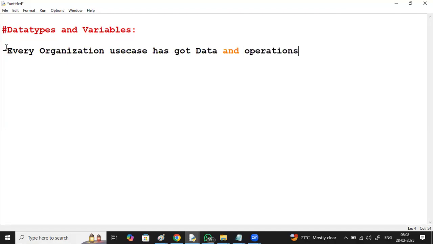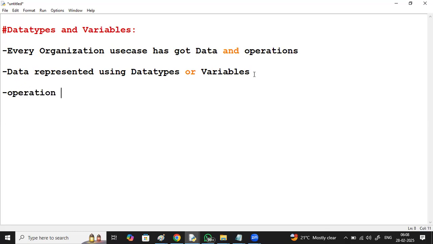Data is represented using data types or variables.